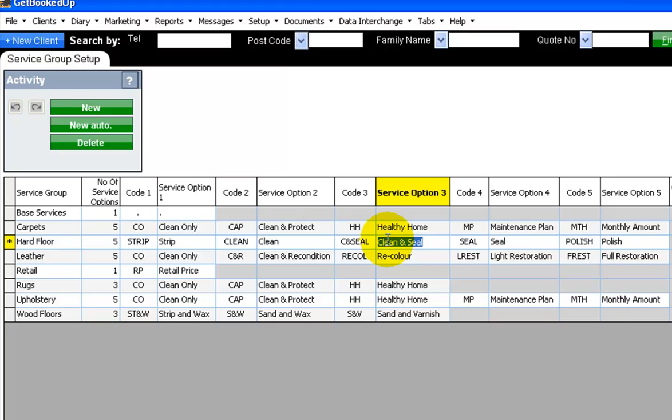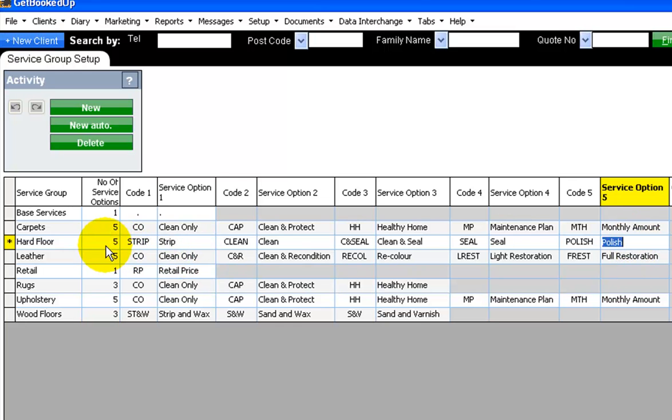So that's you cleaning the area and sealing it. So that's the two prices combined. You may want to show a separate price just for the sealing. So you can show the price for the clean just here, and the price for the sealing would be separate. And then you may charge a separate price or want to quote a price for polishing. So it may be that you're just offering a polish service or a quick clean and a polish, however you want to set that up.